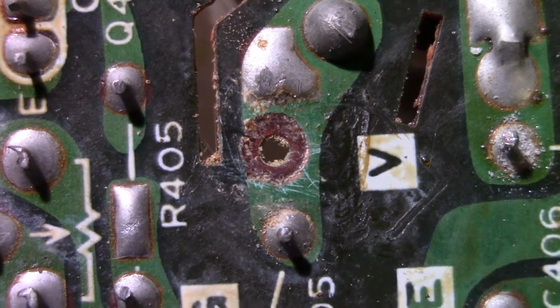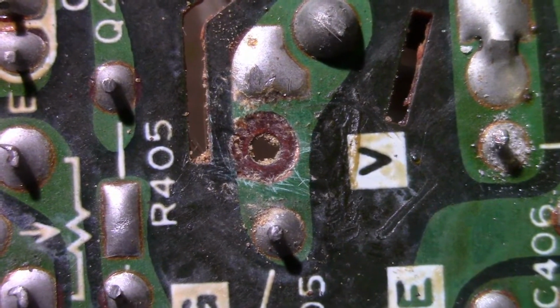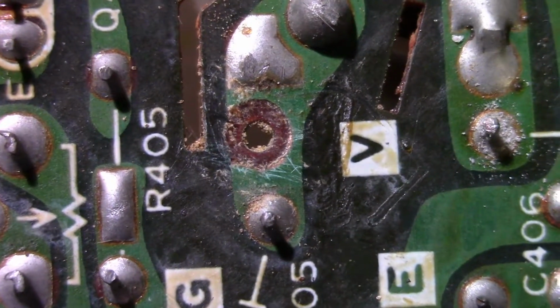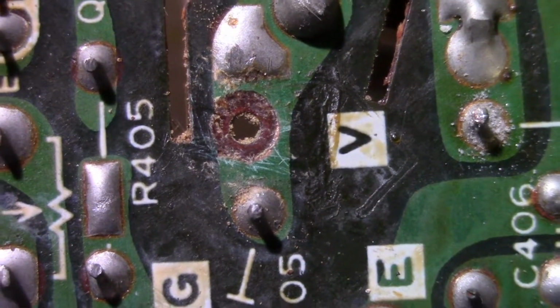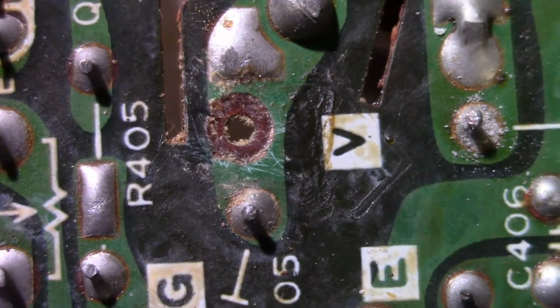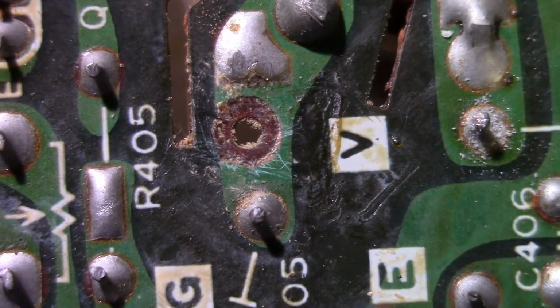So, the only thing I can think of is maybe it had been repaired one time before and somebody just, the solder was only sticking around the edge of the circle. I don't know, but I'll have to see what I can do about fixing that. Okay, I'll be back.